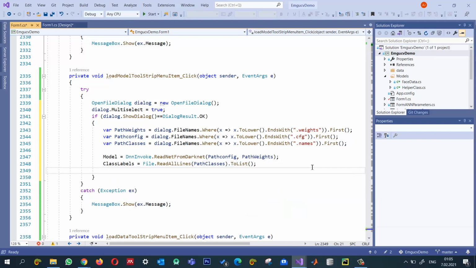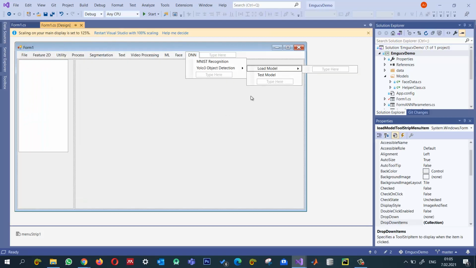Optionally we can give a status, lblStatus.Text, model loaded. Okay, so this just loaded the required files, the model and the class labels, and now we can go ahead and test the model on some test image.